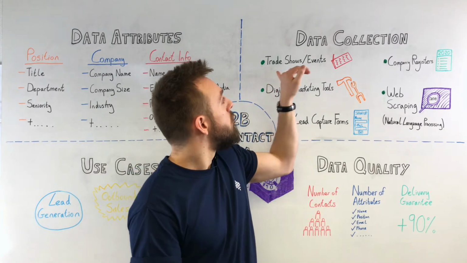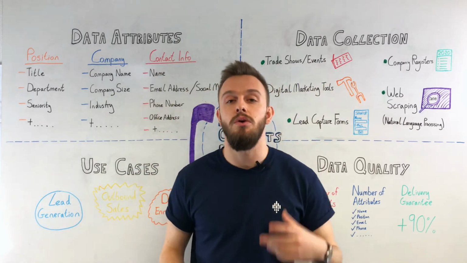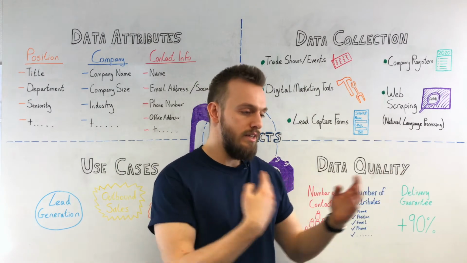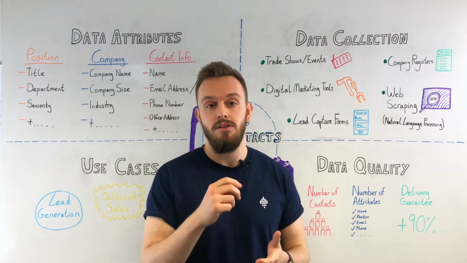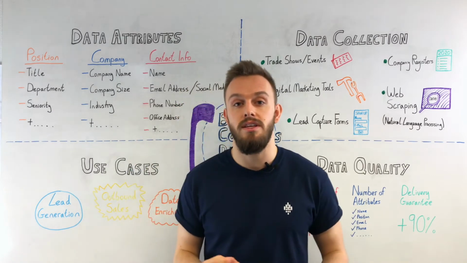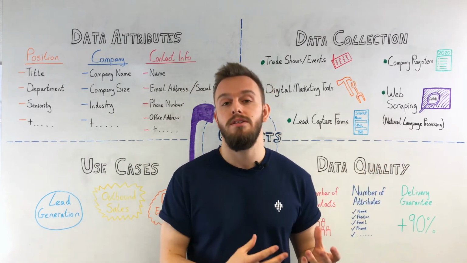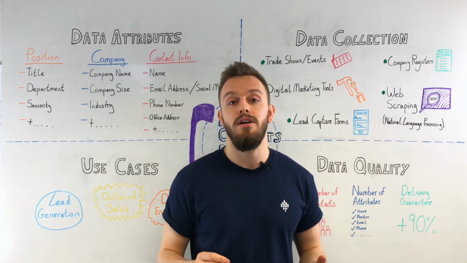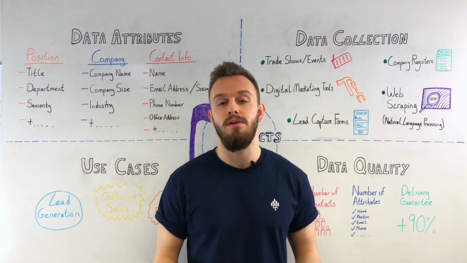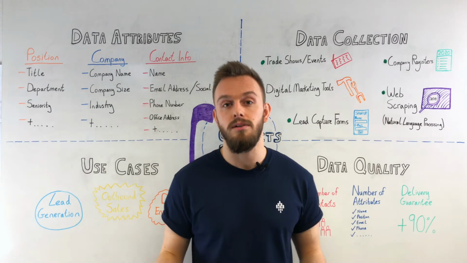We've got information collected at trade shows and events. So this can be collected in person by filling out a form on paper, or even probably nowadays on an iPad. The strength to this is that the information is a lot more personal, meaning that the lead is already warm when you get started. However, because of the manual labor involved, it's just not scalable.